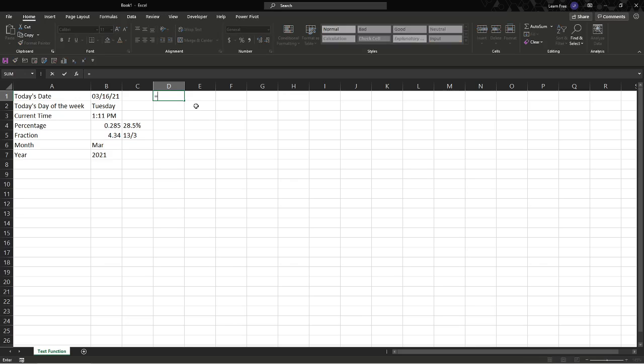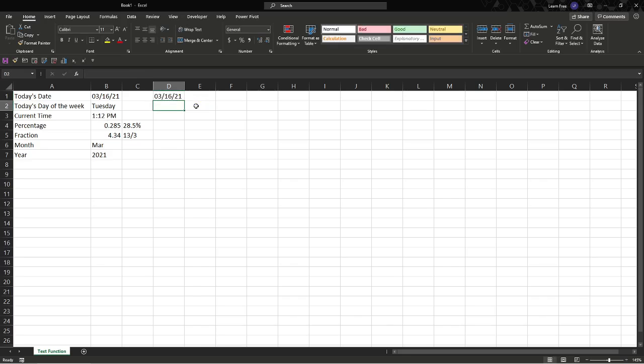So first we're going to go equals text, because we're going to show text. And what text does is it converts a value to text from a certain format. So right here, we're going to have a value, and let's say we want today. So that's another function, equals today. And if you close the parentheses, it'll center on the current date. Then we're going to add that comma, and because it's a text function, we're going to add quotation marks. We'll go month, month, slash, day, day, slash, year, year. Close those, and then close the parentheses.